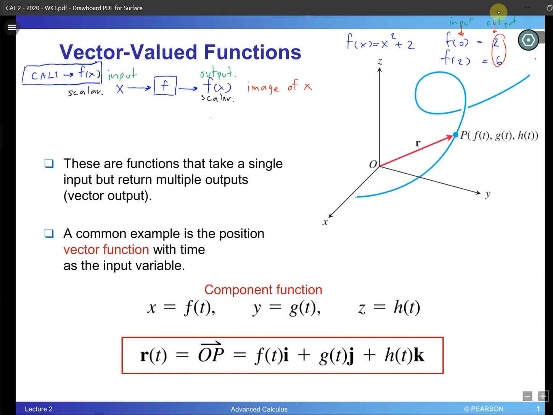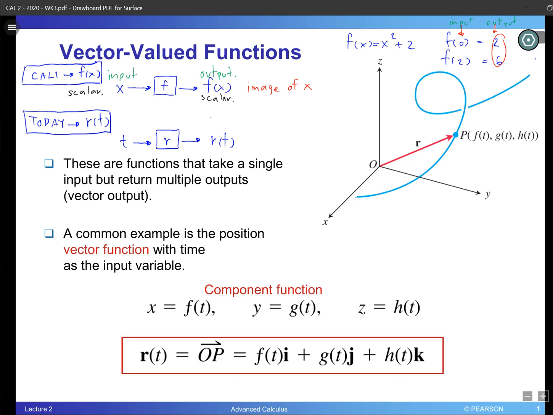Now let's move to what we are going to learn today. Today is going to be a little bit different, but in a lot of ways it's quite the same. Today we are going to learn about this function r(t). Let's make a box around that. Last semester it's f(x), today it's r(t). Looking at this form, you know right away that t is going to be considered as the input, just like x, and this function is called r. And in the end, we get this output from this function, and it's called r(t).